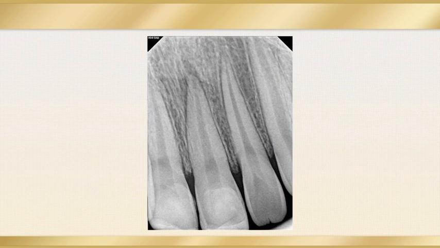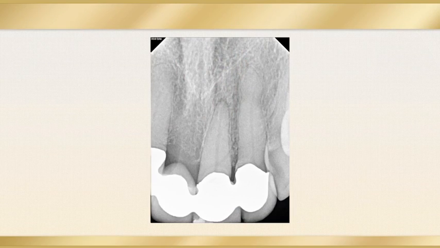Here's a case that I think all of you can do. You can see this is tooth number 9. It's got a lesion, a periapical radiolucency, but it's got a large open canal. And this is a fairly simple tooth to access and to get in the pulp chamber and clean out. Now, it's a necrotic case, so you have to take a little bit more effort and care into making sure that you've cleaned out the entire root system in this case, but this is a great case for you guys to treat.